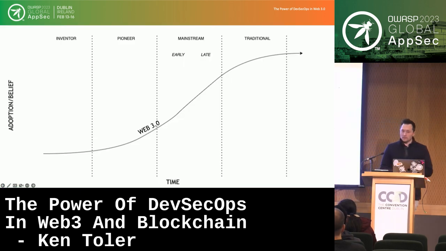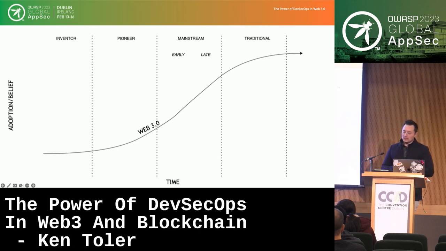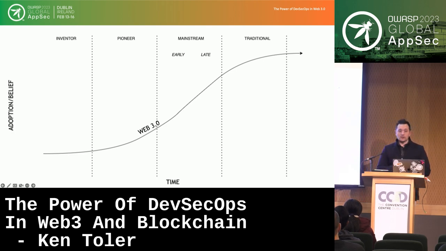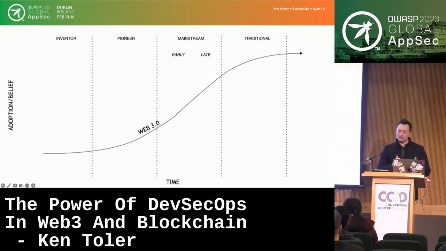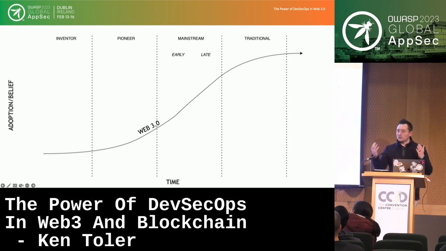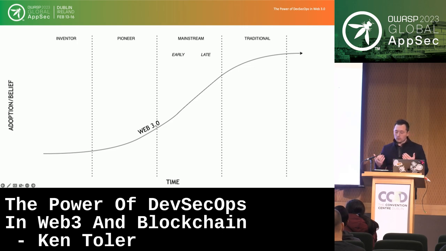I like this graphic from Storyteller Tactics showing where I believe Web3 is, both in adoption and in security — really only entering what we'd consider early mainstream. People are recognizing there's something to it, but nothing's really been proven to the masses, there's still a lot of skepticism and failures, and these teams are largely fighting an uphill battle. This is the same uphill battle social media went through: Vine, MySpace, Foursquare, Snapchat — only a few of these landed or were acquired by major players. We also saw this happen in Web2, starting with Gmail, Salesforce, and Amazon.